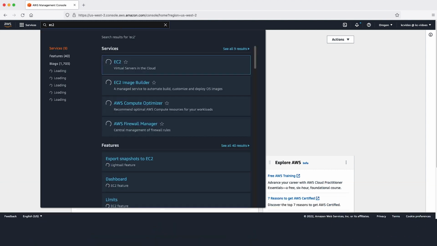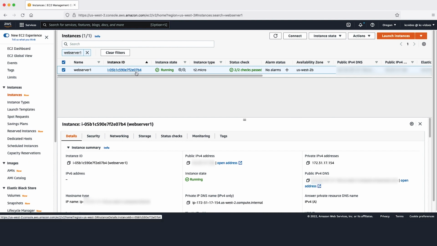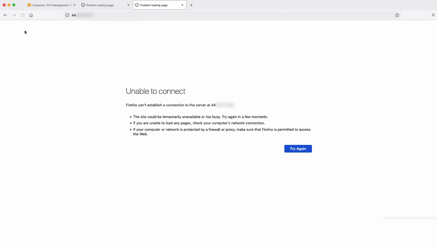First, log into the EC2 console and check the system and instance level health checks of the EC2 instance. Make sure that both the health checks are passing. So as you can see, this is my Amazon EC2 instance on which my public website is hosted. So I'm going to enter my Elastic IP address in the web browser and see if my website is reachable or not. As you can see, currently the website is not reachable.